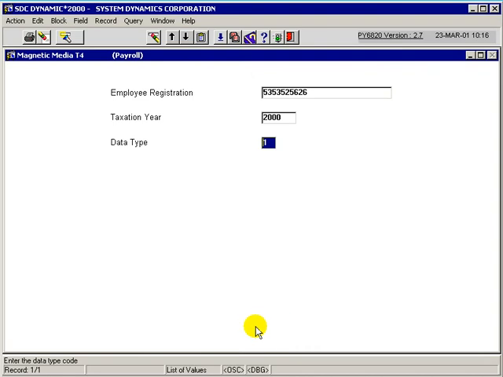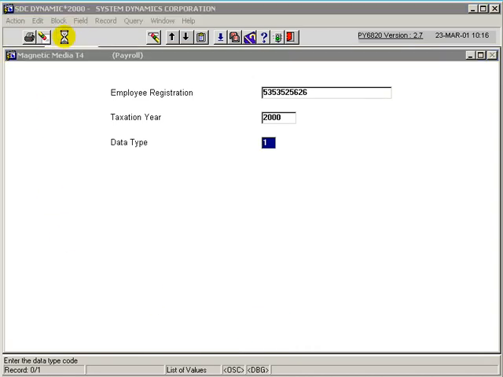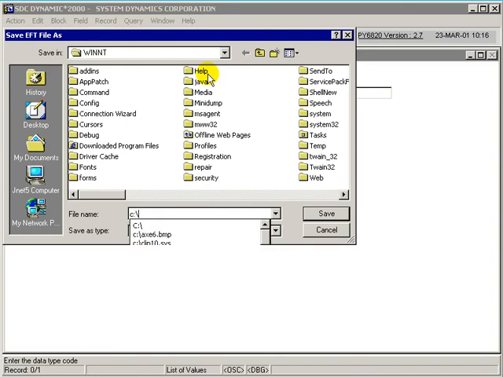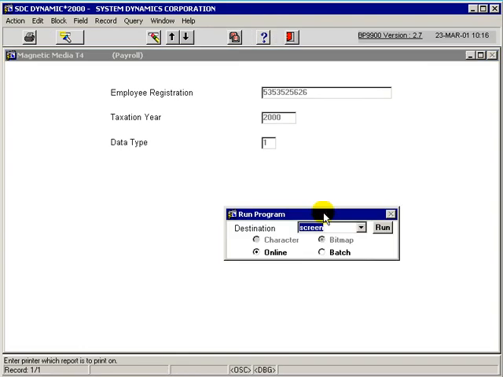Say OK, and then we do execute query, and here it asks where you want the flat file to be saved. For this example, I'm going to save it to drive C, and I'm going to call it T4 media, and then I'm going to do save, and I'm going to run it.